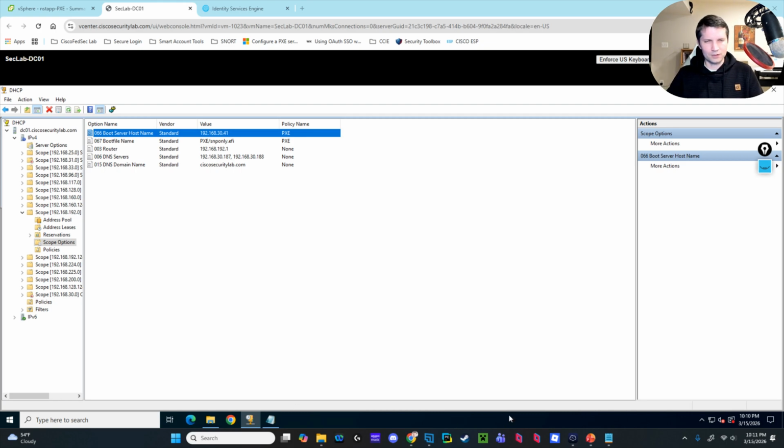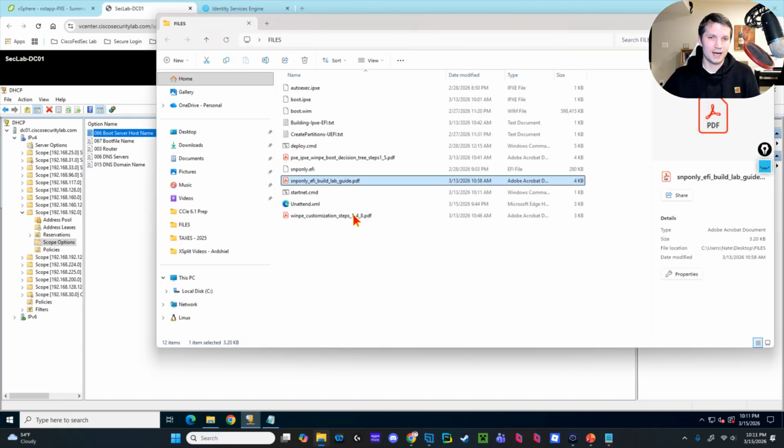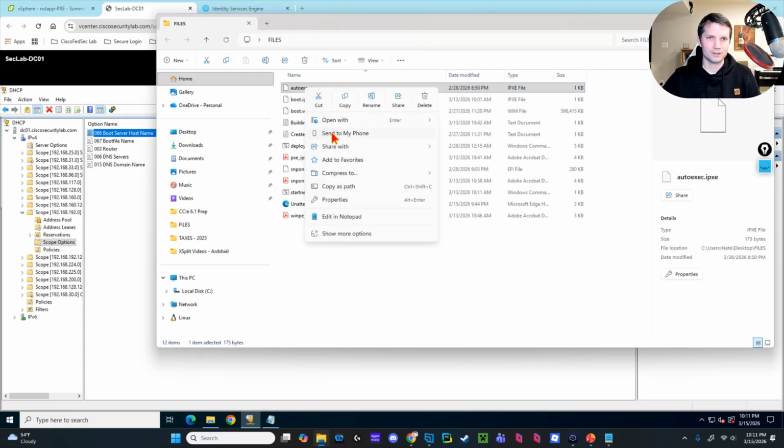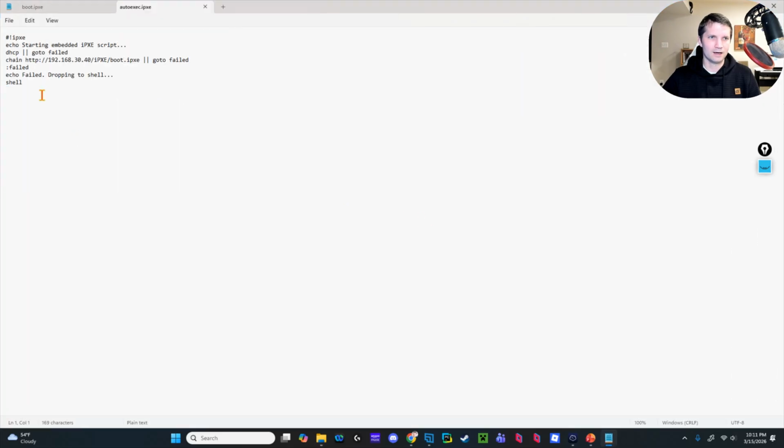Okay, so we've talked at length about the DHCP options, SNMP only, and why that's important in this particular build. Again, every facet matters here. And then compiling the autoexec to tell it what to do next. Let's take a look at what those files do. So I've got the autoexec. Now you may have seen it in that other file, but basically it tells it just DHCP, get an address, and then reach out to the server.